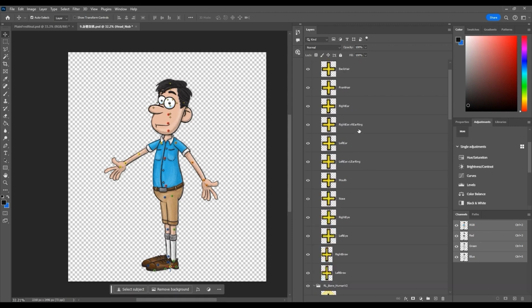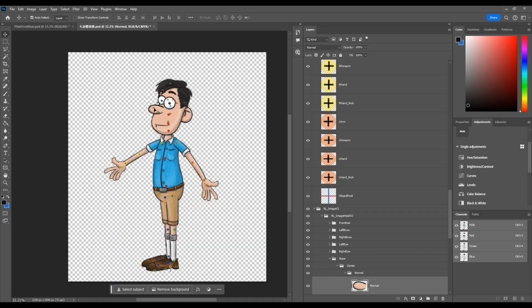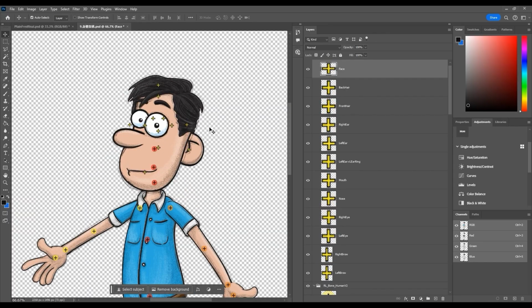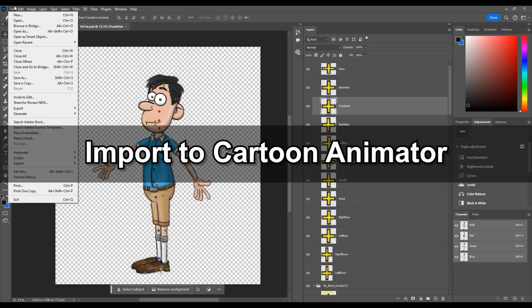Finally, we have the smaller yellow crosshair markers that need to be placed basically in the middle of their matching facial features, or where you would like their source of rotation or pivot point to be. Again, this is a simple overview, and we have tutorials that go into more detail on the specific positioning for each feature. Once you're done, you can then go ahead and save your PSD.